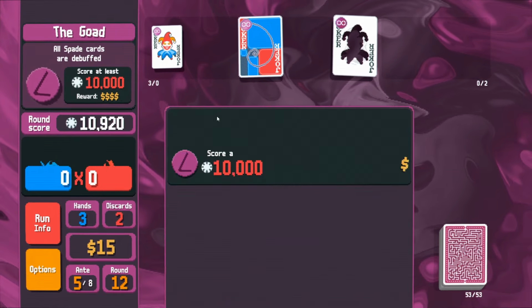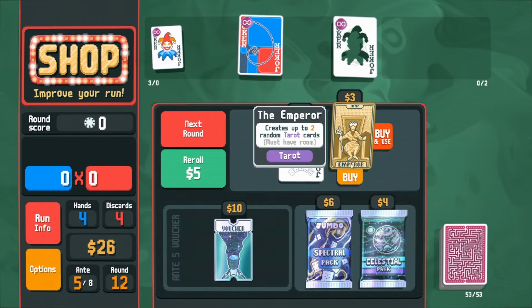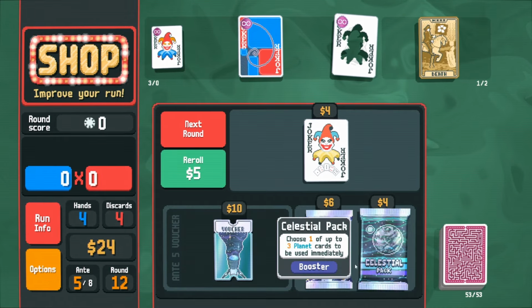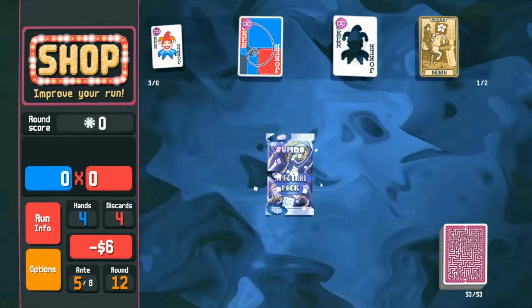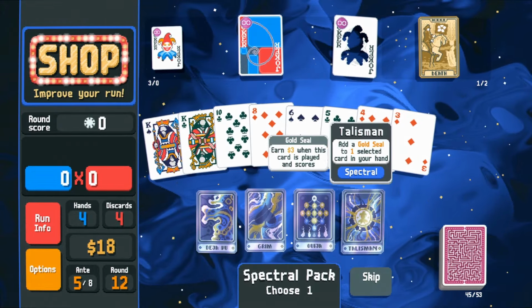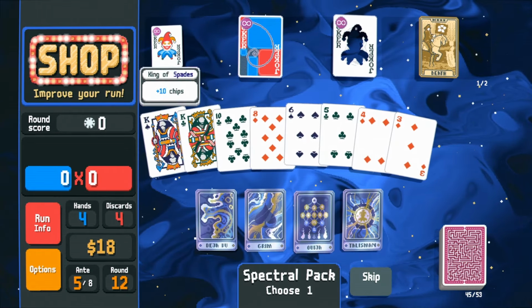And there are the Eternal tags. So we're locked in, baby. I think we're in a good spot. I'm like, you know, I can work with this. I'm building 2s. I have my chips, I have my plus mult, and I have my X mult. I should be just fine, right?